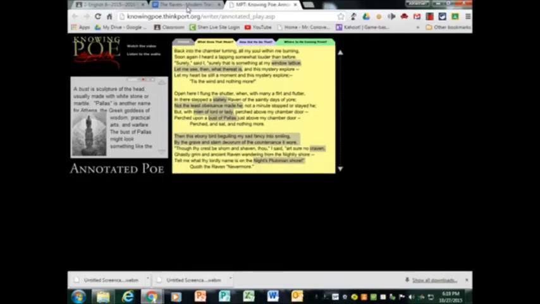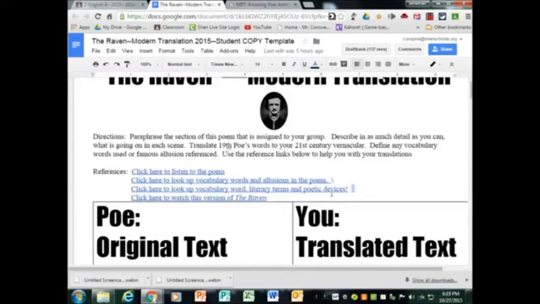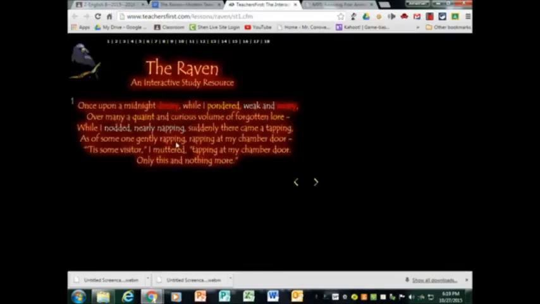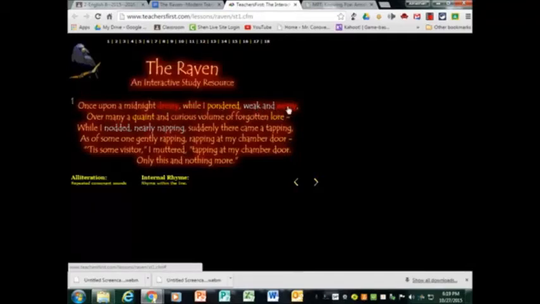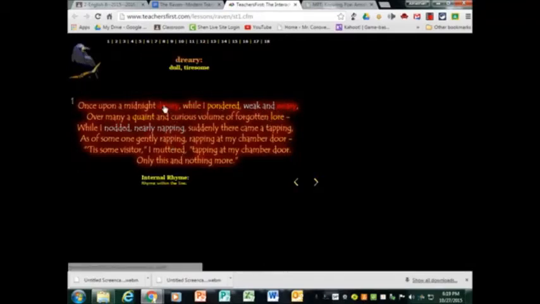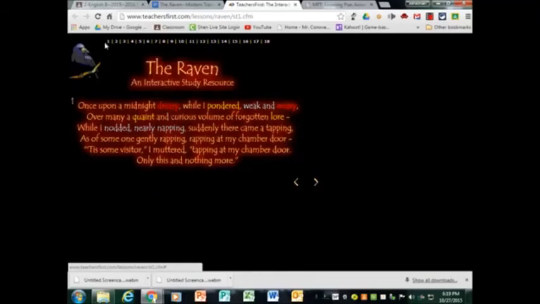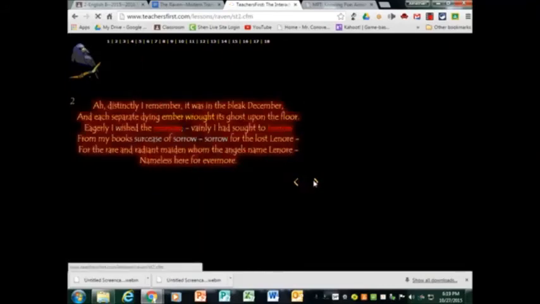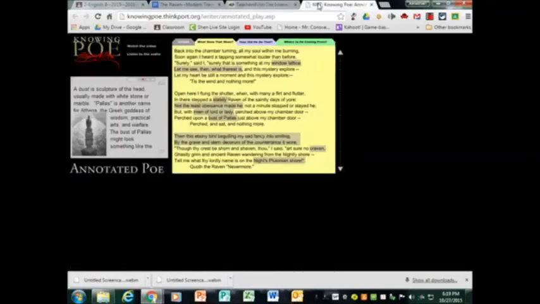Use this resource. There is another one right here, the third link, and this one just has vocabulary and literary elements. If you roll over it, it tells you what literary elements, of course. Dreary gives the definition. You'll just have to roll over it. You go to the next page, of course. Let's see, what is ember? Means smoldering fragment of wood. Same kind of thing. I tell you, I like this one better.